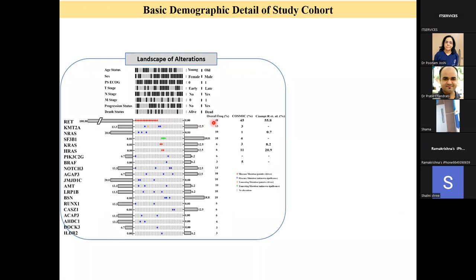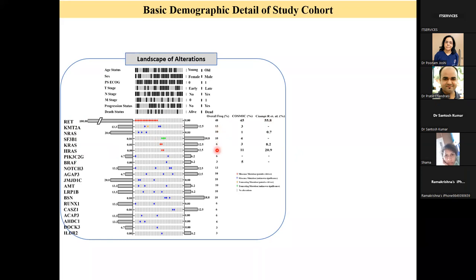So in medullary thyroid, RET alterations are present at about 48% frequency, which is very similar to what has been reported in the literature. And then you get to see that these are the hallmark alterations of thyroid diseases. These genes are expected to be found in any typical sequencing experiment, and we are able to capture all of them, which includes RET, NRAS, KRAS, HRAS, at variable frequency across the tumor types. Furthermore, we get to see that several different novel genomic alterations are also observed in thyroid cancer, and few of them are very interesting.